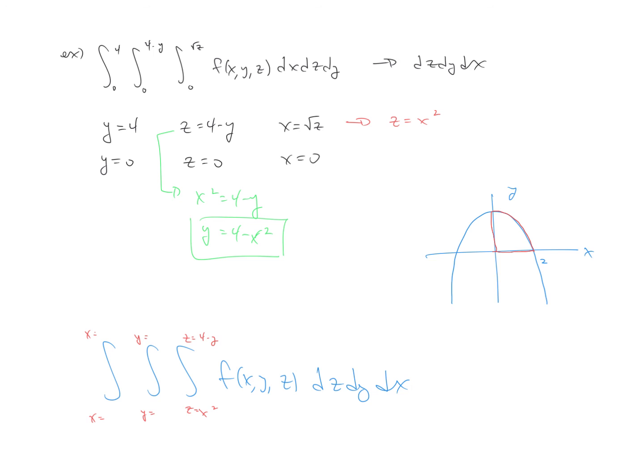So if that's the region we need to study, I'll go ahead and put a vertical line in there. And you can see the top part would be the parabola, so the parabola would be y equals 4 minus x squared. The bottom part here would just be y equals 0. And then it would scan from x equals 0 to x equals 2. So there's our setup for this particular problem.